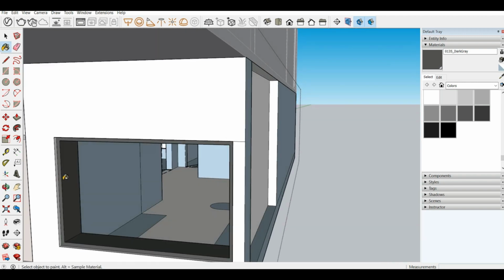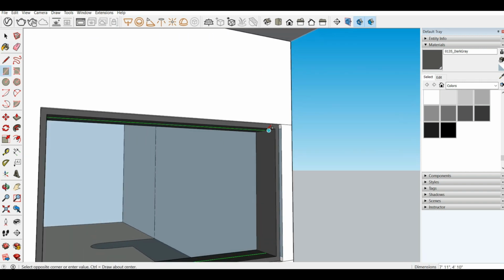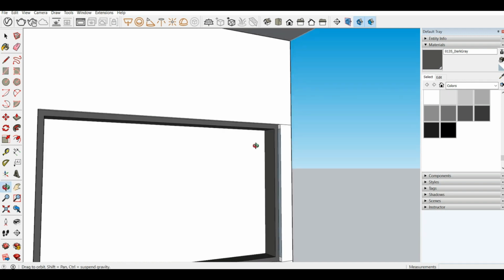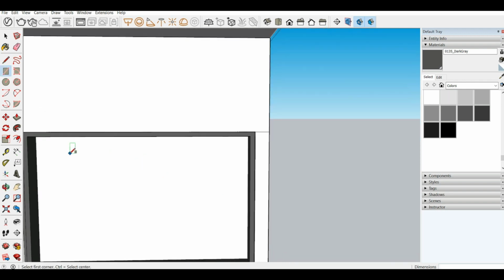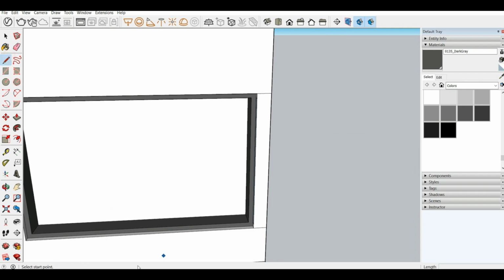I'm gonna color all the surfaces and add a glass in the middle, of course, from the left, top left, bottom left middle to the top right middle. Sorry.